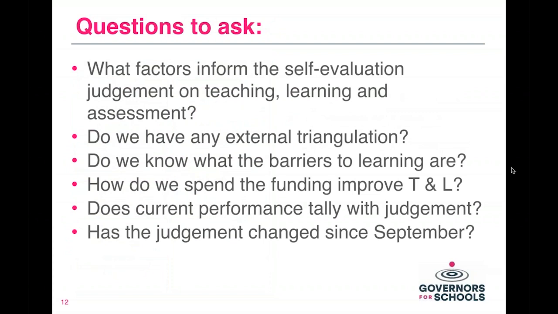We're looking at improving the way in which we hold the school to account — this is an improvement by the whole governing body as a corporate function rather than just one or two key individuals. We are aiming to understand what factors inform the self-evaluation judgment that the school makes on itself, and then how we triangulate that with other information we receive. The school may be making judgments about the quality of teaching and learning as formally observed by them, and we will be using assessment data to triangulate that. What other questions might we want to ask about how those judgments have been informed, and how consistent assessment is in terms of collection, use and practice across the whole school?